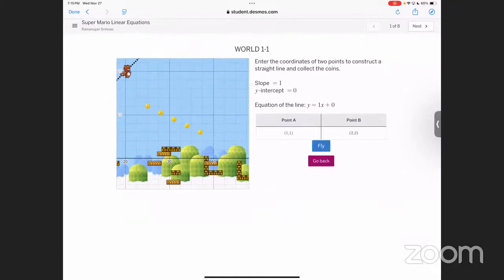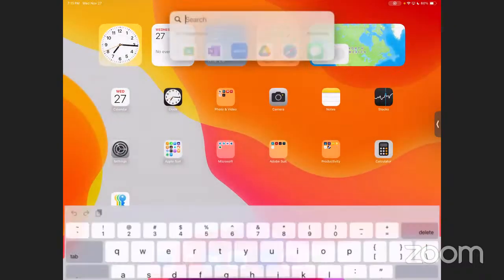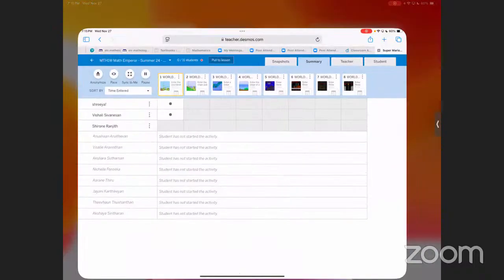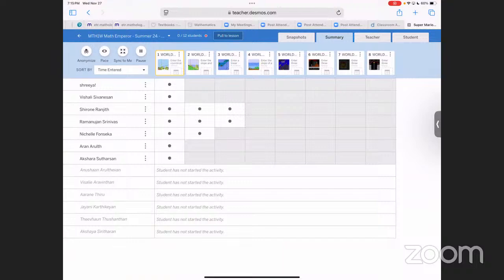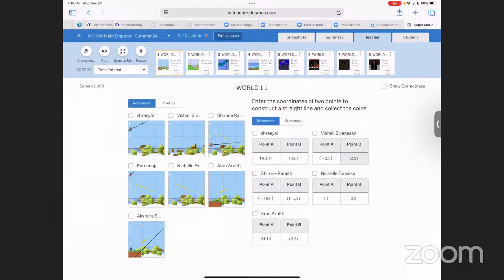Anyone figure out what the question is asking on the Desmos? Let's see who is doing it. I thought it's a pretty nice activity, but let's see who got this. Vishal, Ishwin, that's you, Vishal. I need to switch this task. So Nishal got 1 comma 1, 2 comma 2, and so they're just simply looking for the questions.